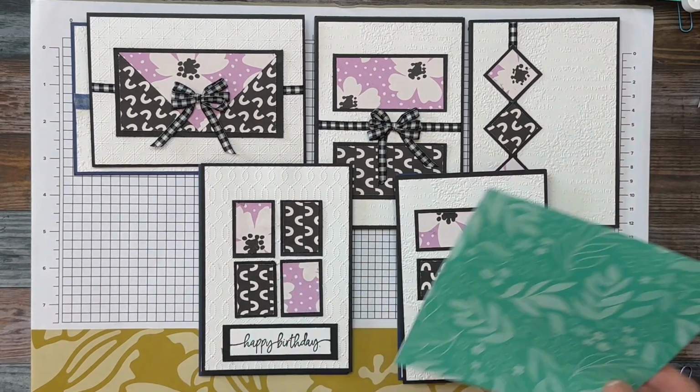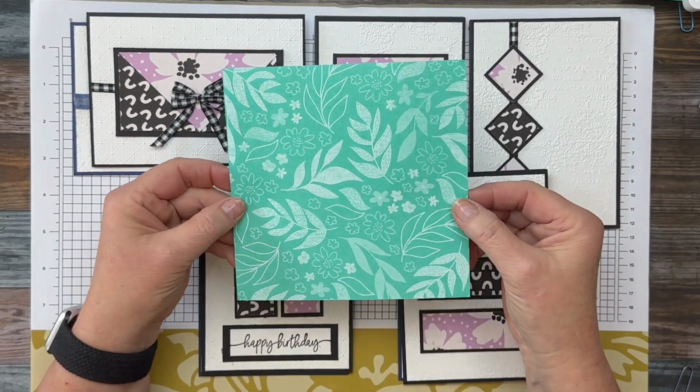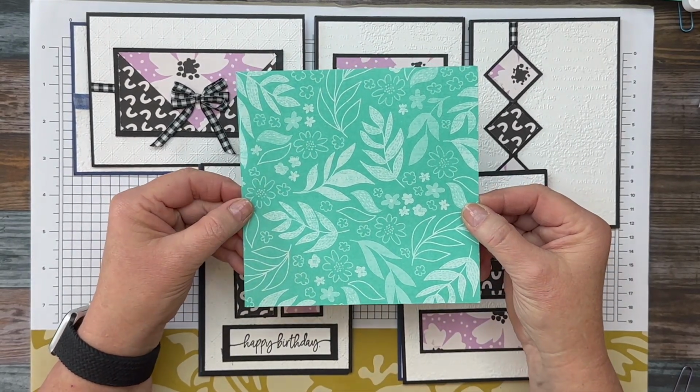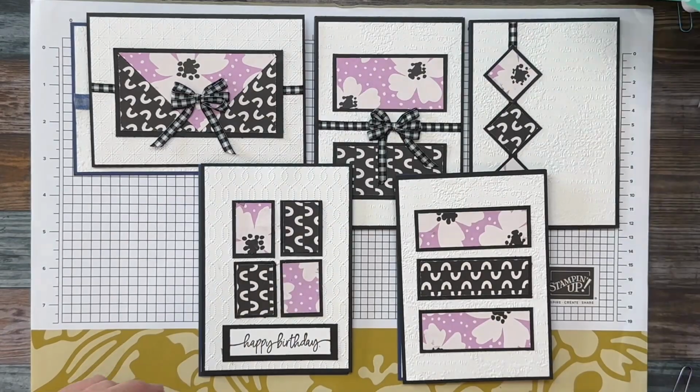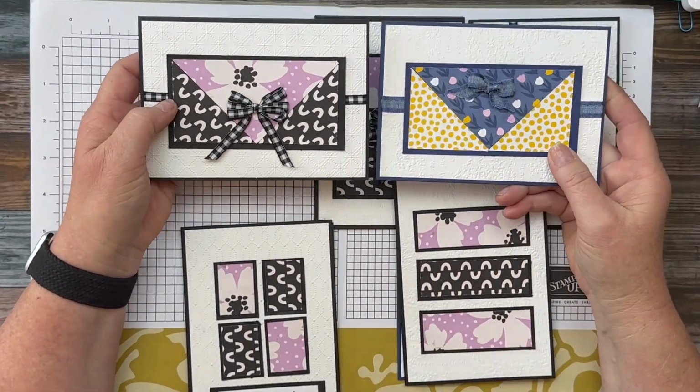This is part two. And I'm going to show off one of our brand new colors, which is this beautiful Summer Splash. It's one of the 2024 to 2026 In Colors with Stampin' Up. But I also want to show you some variation before we get started.